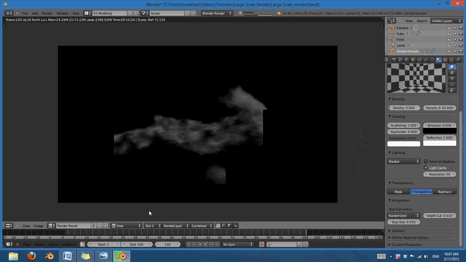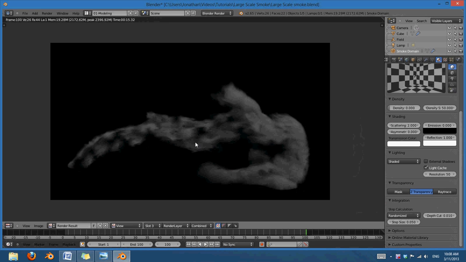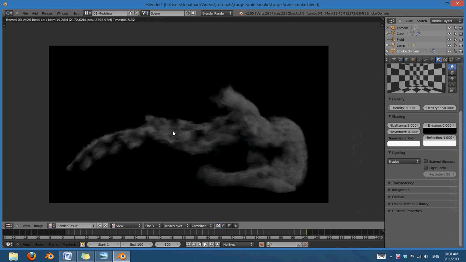Okay, so now this is looking a little bit more clear, but we still have those nasty black splotches, and now I'm going to show you exactly what you do to get rid of those. The entire secret of rendering smoke is wrapped up in one option, the light cache. This is something that's really inconspicuous, and I played around forever with multiple scattering, which I found doesn't work that well, and different lighting modes, transparencies, ray tracing. Nothing worked. And then I accidentally unchecked this little light cache, and it rendered beautifully.